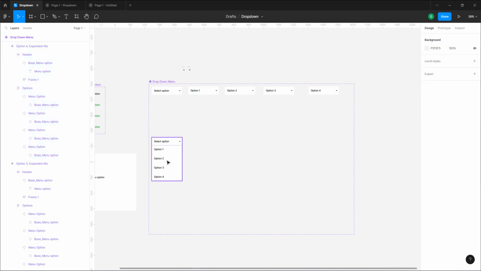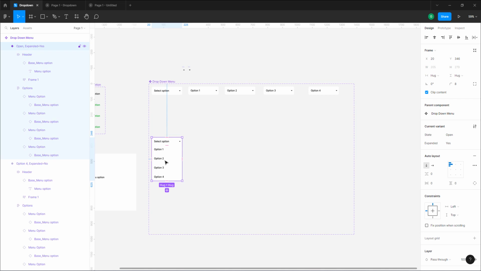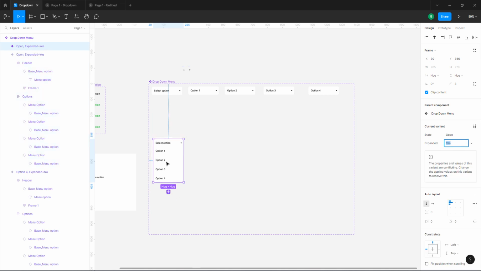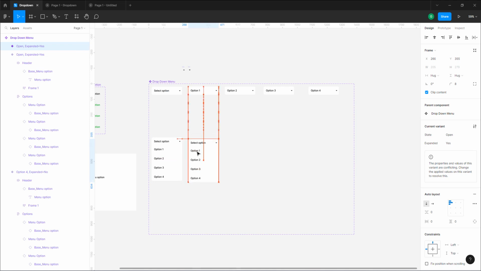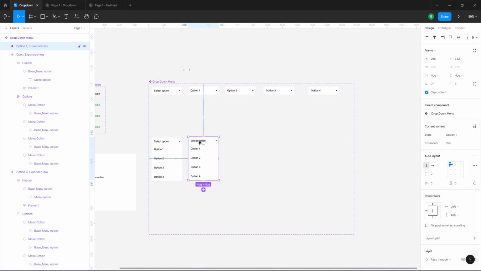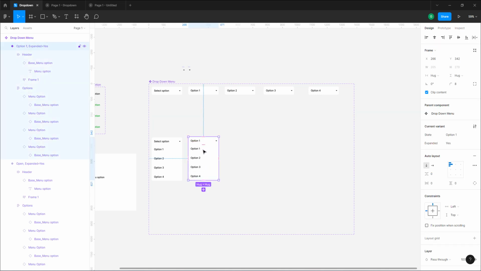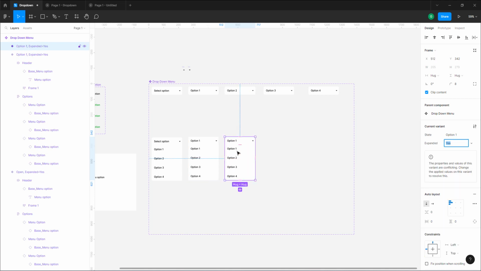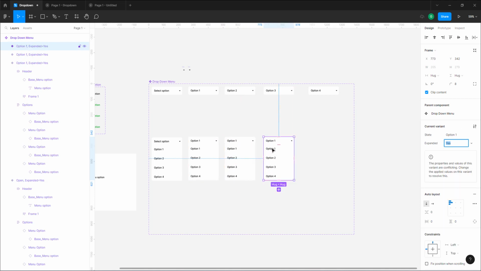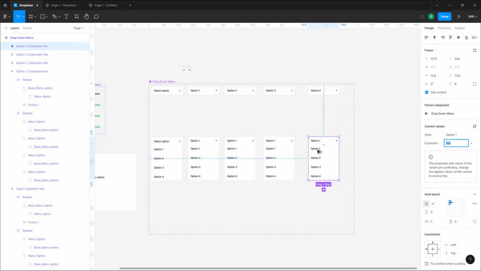Okay, we want to do the same thing for this. So let's go ahead, click on the plus sign. Okay, just move it right there. Okay, so we want to also call this one option 1. Okay, let's go ahead and type option 1 right there. Okay, let's duplicate it 3 more times. 1, okay, 2, okay, 3. By the way, if you're holding down the Alt key and moving it, it's going to duplicate. And if you want it to maintain the same baseline, you can just hold down the Shift key as well.